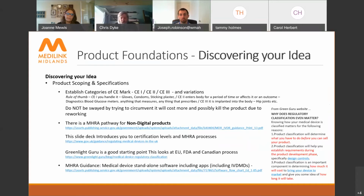Now, other than actually going through the levels of device evaluation, the organizations that manufacture it for you, if it's not you, or if you're developing, will also go through a whole robust procedure to make sure what you're doing is appropriate and consistent. So obviously, if you're making a hip joint, the first one needs to be the same as the last, and also it mustn't fail. So there's a whole series of slides there. There's the link, which I think the digital team have given you, to digital products as well as the non-digital.